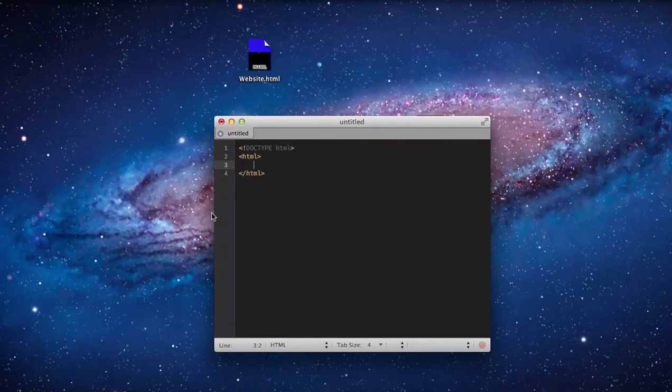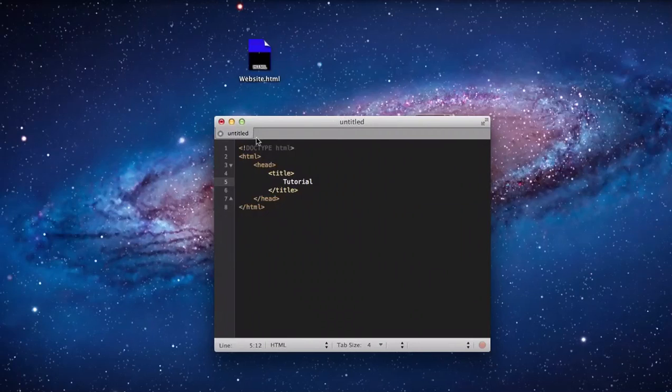Next, what we're going to do is type head and /head. Type in title and /title. These slashes indicate the ending part. What you write for the title goes in here. For example, what should we name this? Tutorial.